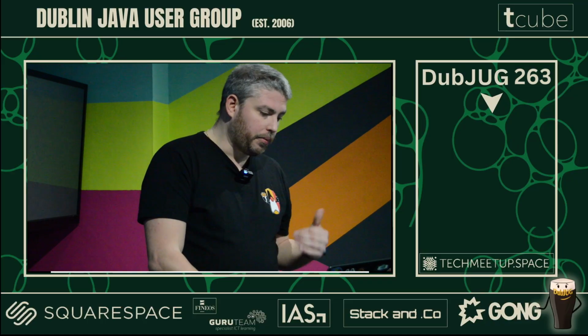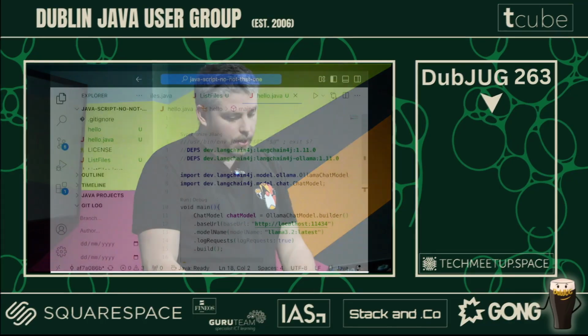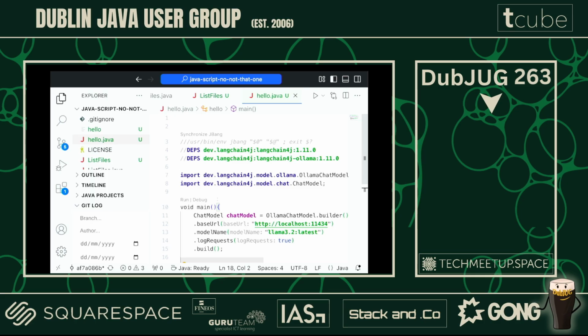That's the part where I'm going to cheat a bit, because when you use GraalVM, there is one thing GraalVM doesn't really like: reflection. And we use a lot of that in most of our dependencies and libraries. Langchain4j, for instance, also uses it, because we use Jackson and things like that, which rely on reflection.